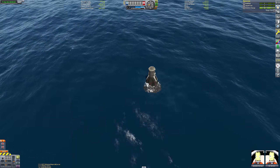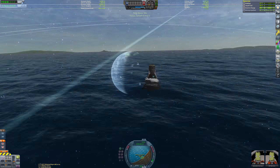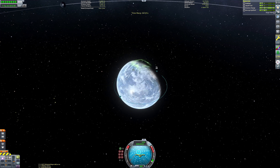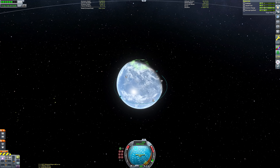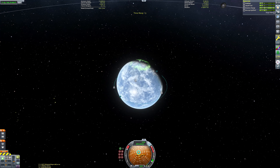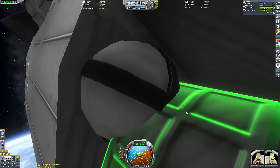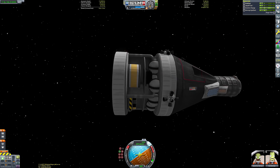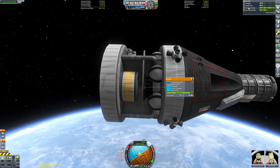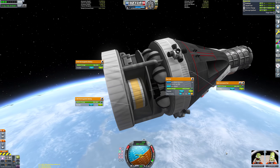That is splashdown. Thank you so much for flying Laun Aerospace with us today, Jebediah Kerman and Bill Kerman. Let's return to their colleagues in space. We're now going to remain in space for 15 days, which will beat Gemini 7's 14 days in orbit. Gemini 7 spent a grueling 14 days in space to determine that the capsule could support astronauts for two weeks. The other thing we need to prove for long-term spaceflight is that we can generate electricity using a fuel cell, so that's what we're going to do next.